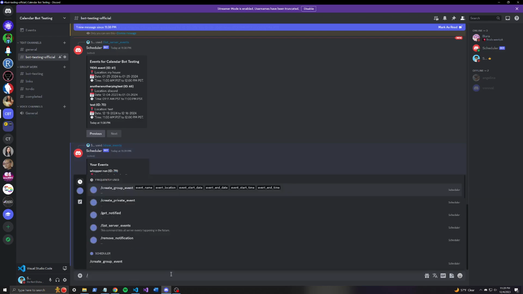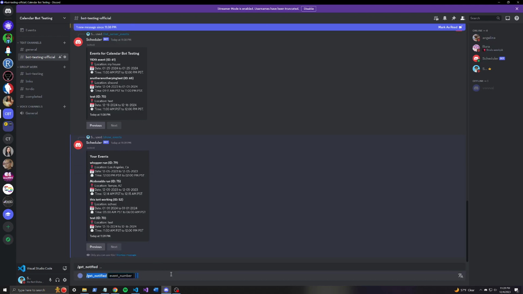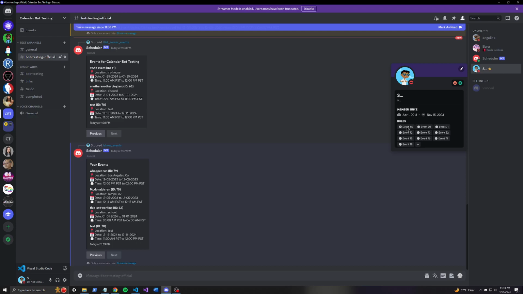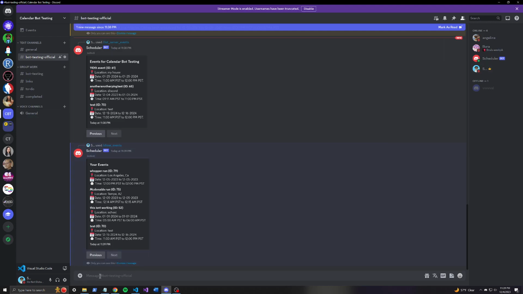So for example, there is a get notified, which will add the event to your Discord profile as a role, and that role will then be pinged at the timestamp by the bot. And alternatively, we can also remove this using the event ID.